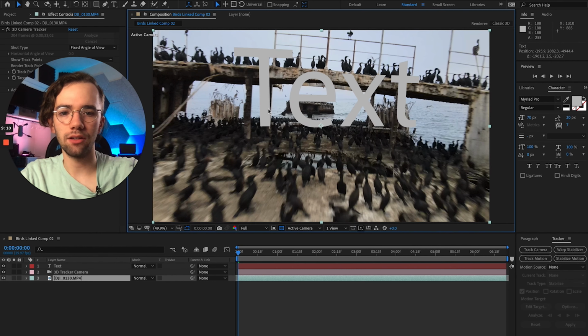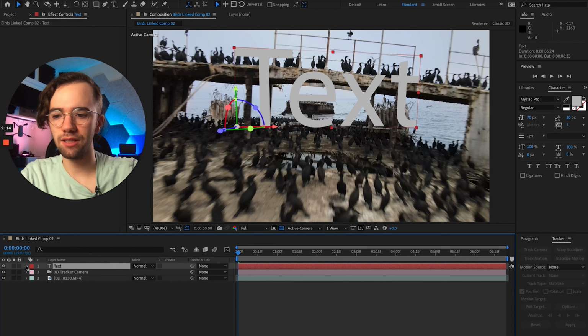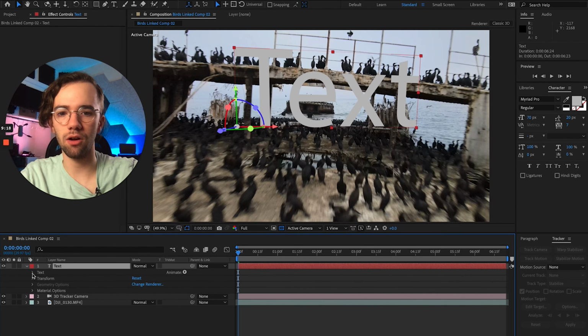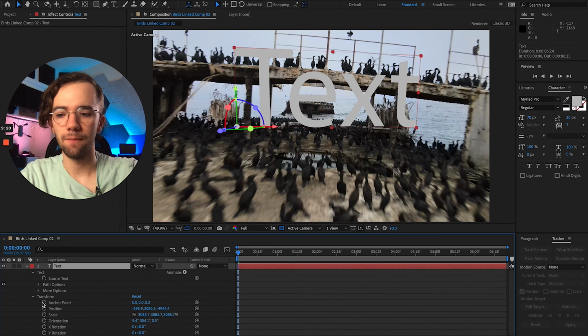Now, right away, I don't like this color, the kind of off gray. So we're going to go into our text. And as you can see in the layers, there's this little arrow right here. If we click that arrow, it opens up all these different properties. And this is where you're going to be able to really change the things that are going on in your image. So let's start with having text selected, and we'll double click and highlight the text.